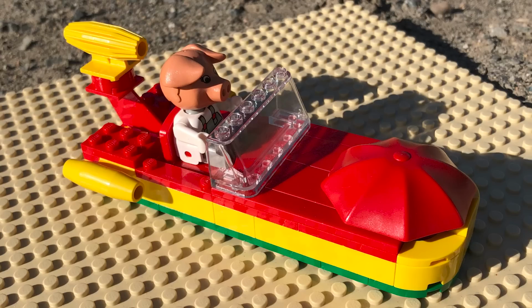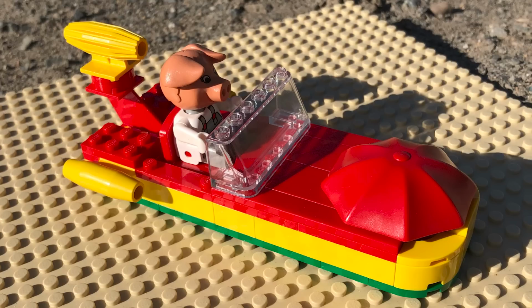So in my last challenge, there were a couple of Fabuland submissions, and I made a big deal about having some Fabuland in the submissions. So I have a feeling we might see Fabuland in future submissions for my build challenges. But I also want this. You want it? Yeah, I want it. I love the use of the red umbrella as the front of the ship, and I love the color scheme. It's just cute and stupid and beautiful, and I love it, and I want it.